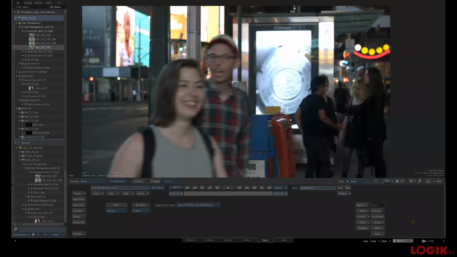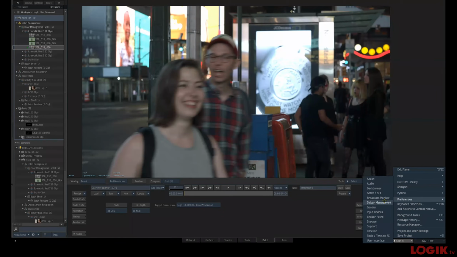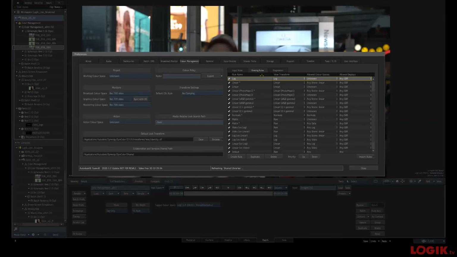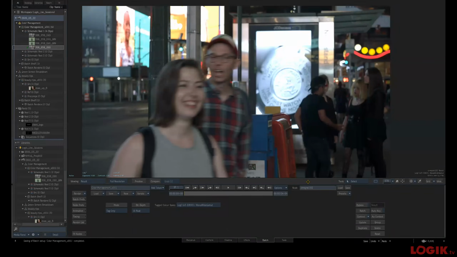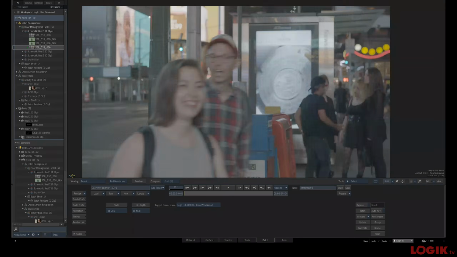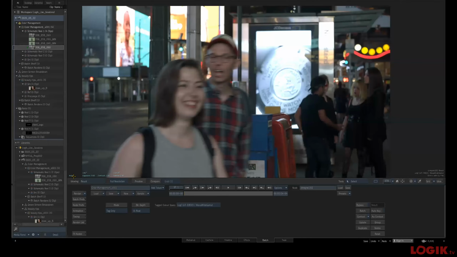It's just that in the color management preferences here, we have a whole bunch of viewing rules, and one of the viewing rules is, hey, if you have a clip that's tagged as log, then try to convert that, show it in log space essentially, right? And that's what Flame is doing for you. That's this little active button right here. Can't tell you how many years I just ignored this button because I didn't know what it was or it didn't do anything for me. But this applies a viewing LUT. So this is applying this LUT here to the footage without actually touching the footage itself.